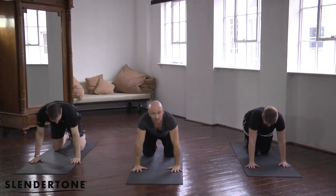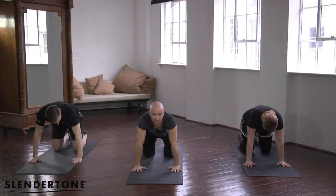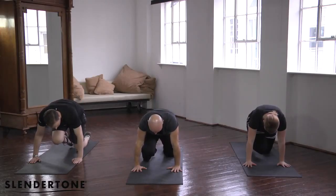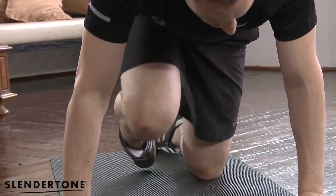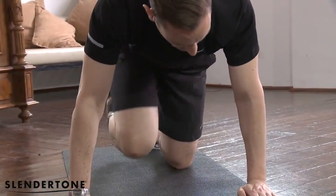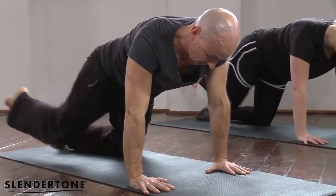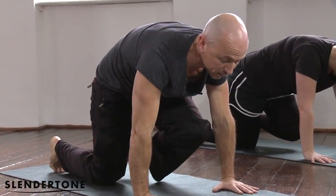Then you're going to go over onto all fours, your hands have to be directly underneath your shoulders to support the shoulders, knees hip width apart, we're going to extend our right leg back, and then pull it up into the chest, and extend back. It's important to keep your hips nice and straight, so you focus on using your glute muscles. 2 more, and then the other side. Extend the left and bring it in.